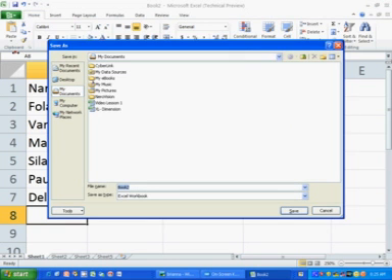Now the computer says it's book 1. This is the file name box where you are going to type the file name. The computer is giving it book 1, but we want to call it Excel 2010 lesson 1.